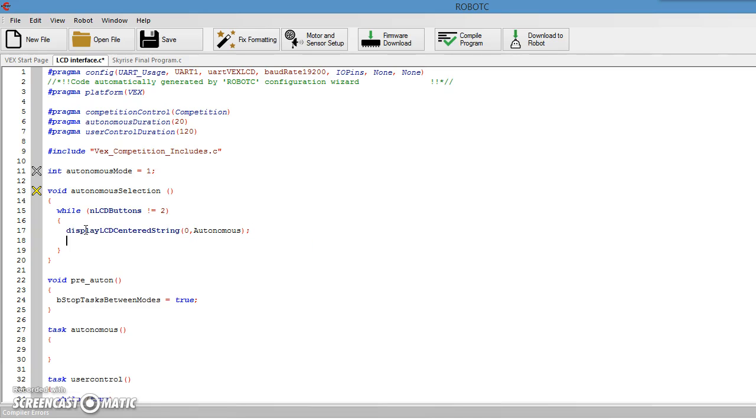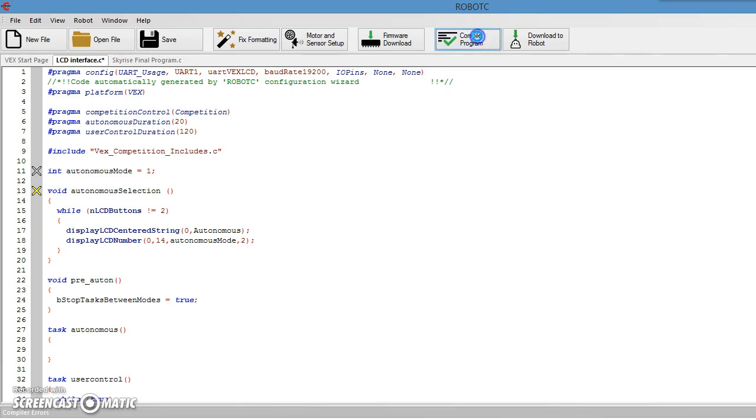And then we want to display LCD number. We want to display it in the first line, starting from the 14th slot, and we want to display the autonomous mode variable with 2 digits, which is good.